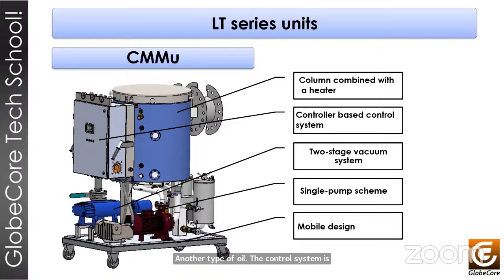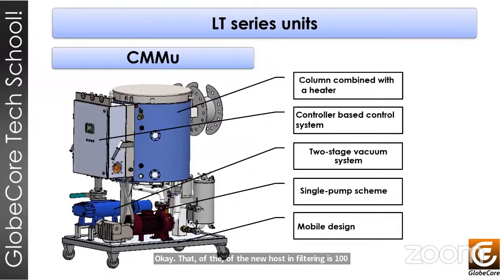The control system is based on a controller. Due to this, the control system is simplified and it is possible to make changes to the operating logic without changing the scheme. Due to the use of an enlarged input mechanical filter and the installed magnet, this equipment makes it possible to process oil that is heavily contaminated with solid impurities. The filtration fineness of the new housing filtering is 100 to 200 microns.